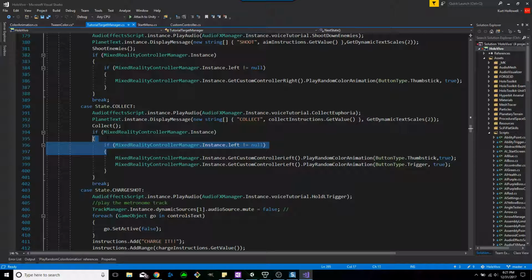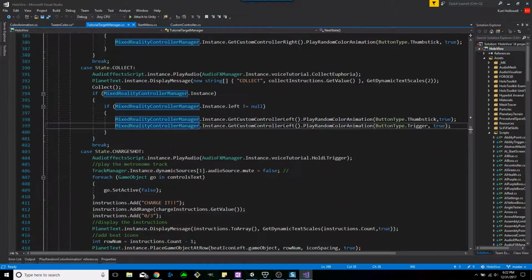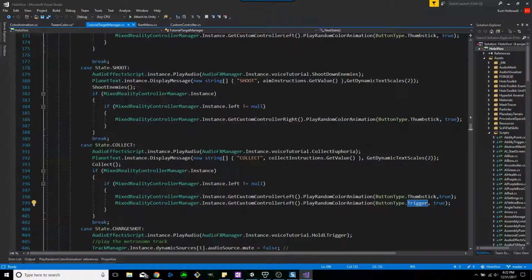So if you haven't seen the previous tutorials, go and check those out before getting into this one. But then we're going to get the custom controller left, and we're going to start animating the thumbstick and the trigger in this case. Some other cases, you can get the custom controller right, play random color animation on a certain button, the thumbstick, the trigger, etc., and loop or not.